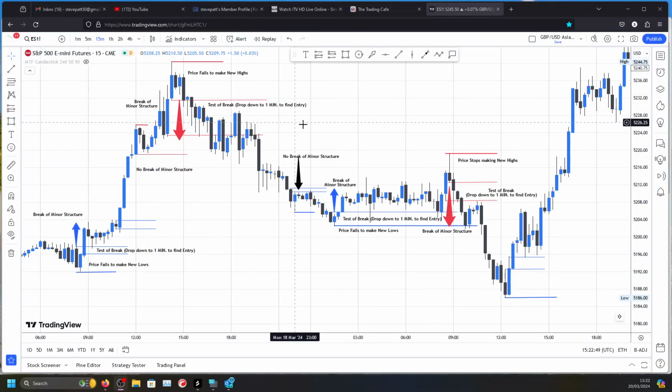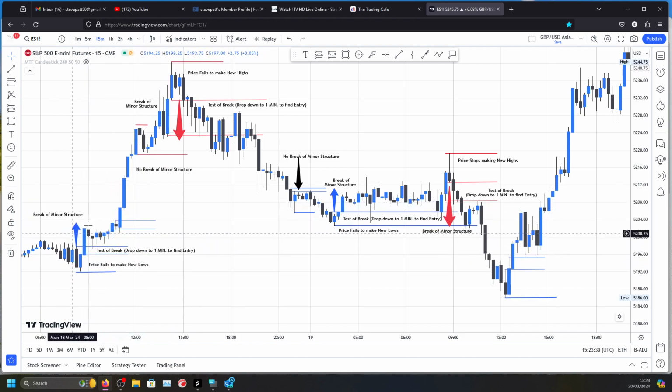Right, I was asked a question about this chart, the S&P 500, which I don't trade, but it's someone who's relatively new to trading, and they wanted some advice about how to trade this. So I thought instead of making all these notes on a chart and uploading a chart, I'd make hopefully a quick video to explain what's happening.